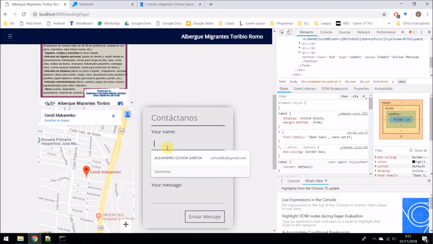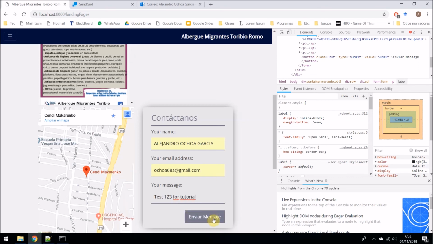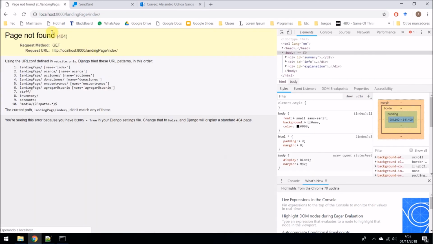So let's try this. Let's say that's my name, my email, test 1 2 3 for tutorial. So here we click send message, and ooh, we got an error.